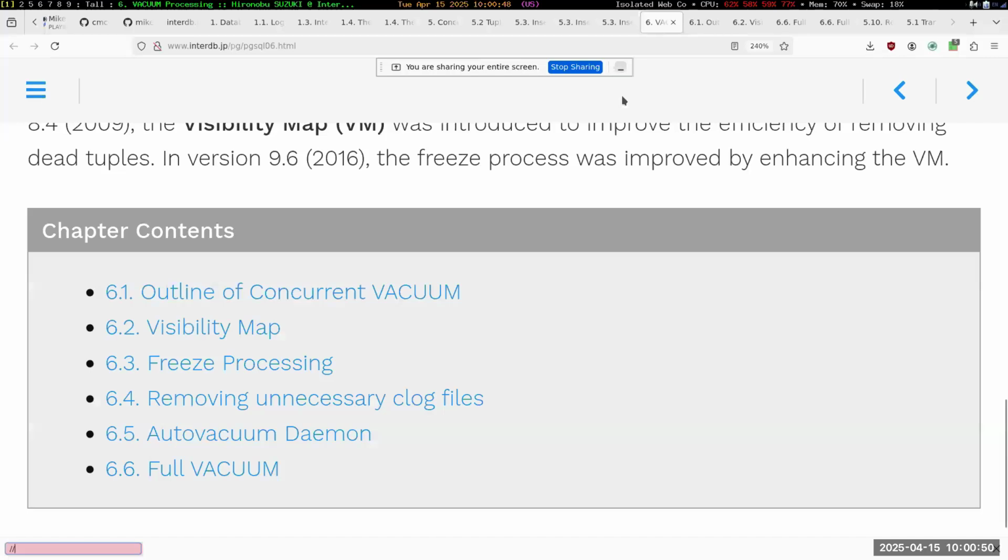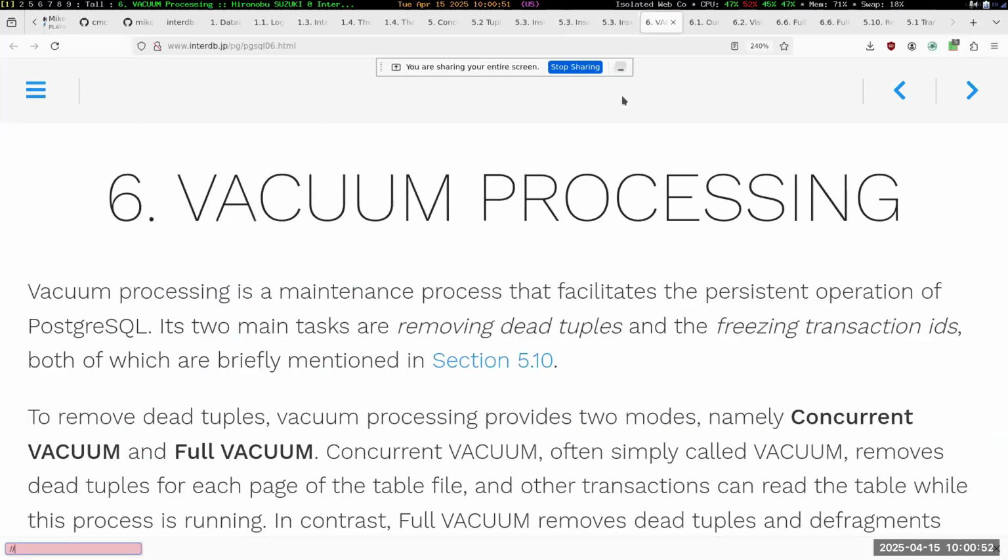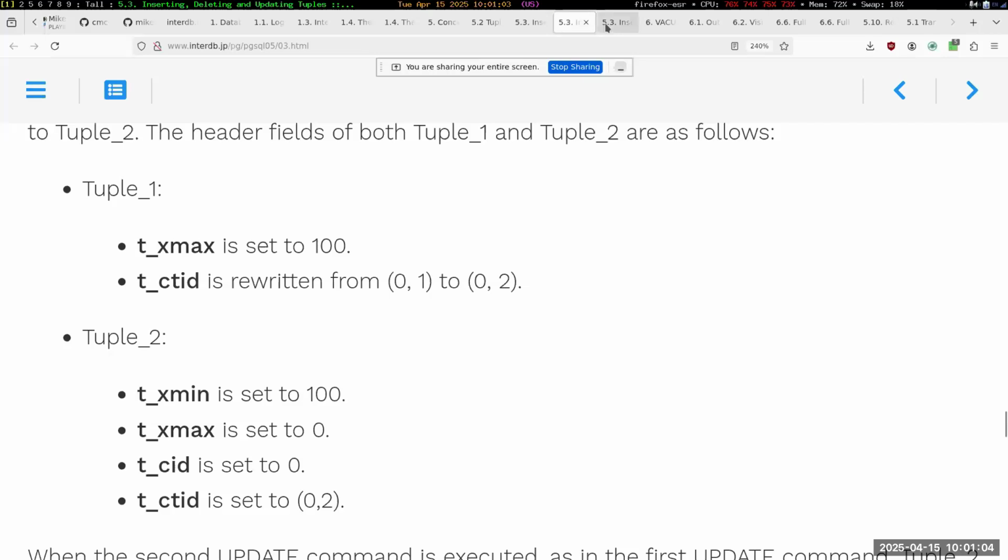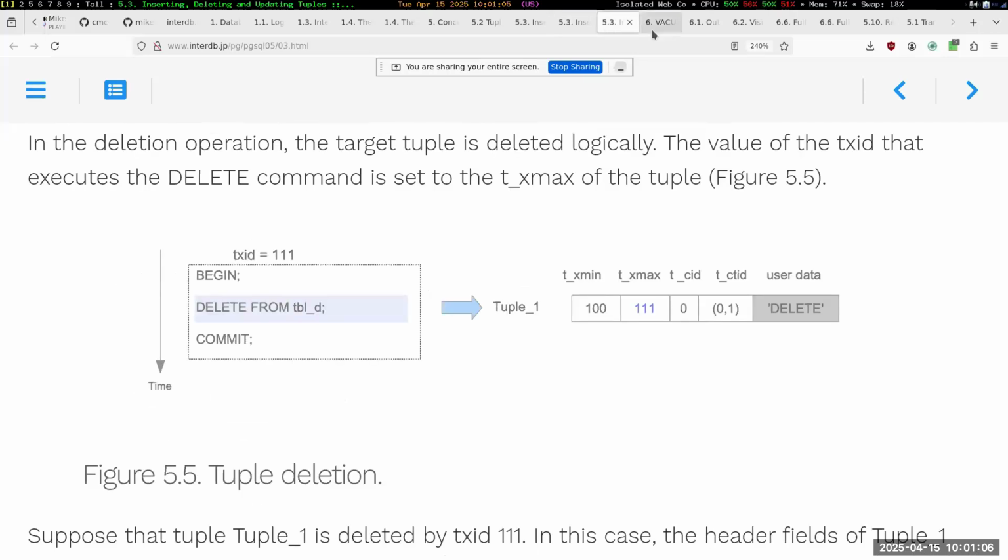Okay, vacuuming. So vacuuming is related to this inserting, updating, and handling some of the edge cases, or some of the weird behavior that occurs as a consequence of the way that insert, update, and delete work.